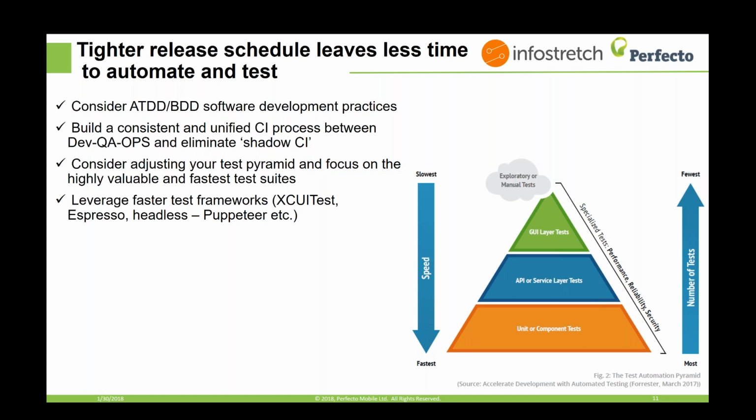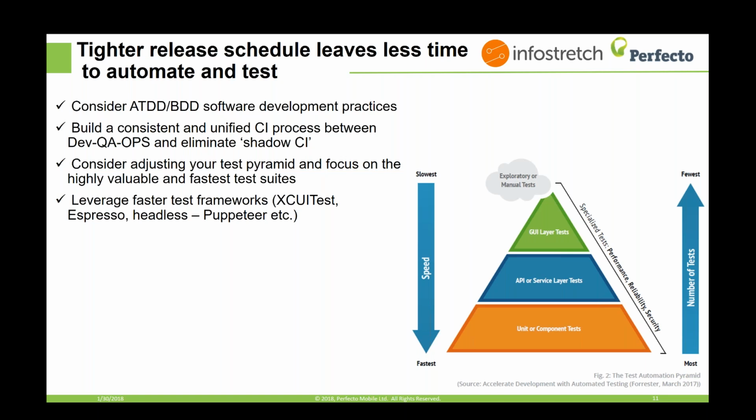Again, consider adjusting your test pyramid. I think Manish touched on it as well. There are test tools and test types that often take less time to execute and give you value or fast feedback. Some of them are API testing. We see a trend in the mobile and web space with test execution frameworks that are very fast and very easy to set up and get you fast feedback. In the mobile space, we see XCUITest and Espresso mostly adopted by developers and running from their IDEs to drive faster feedback back to the developers.